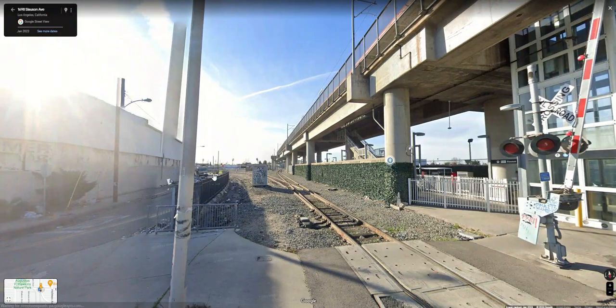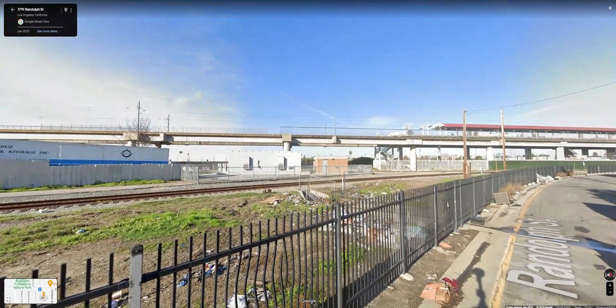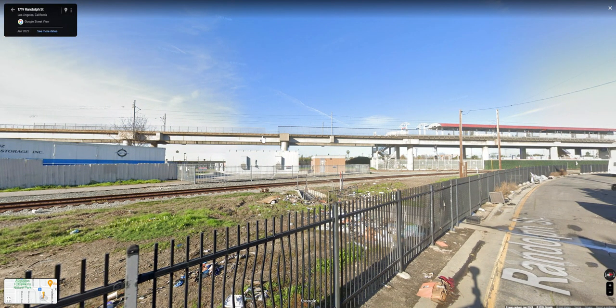Okay, so let's see if we can go down this road just a little bit more. All right, so there is a bit of an issue, but not too much. This whole section, if we connect the A line with the Santa Ana line, I'll call it the L line. So from this point on, I'm going to call it the L line. My middle name is L. It's Lowry. But anyway, we can put a cross junction here, just like how they did the 405 freeway and where the Green Line station is at Airport Station. So this will take the blue line out for a little bit, probably for a few months, but create a junction here and have the tracks turn. Okay, let's go back to the top.